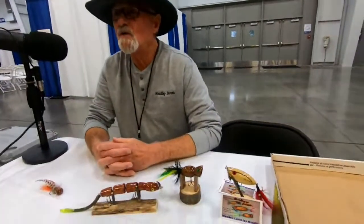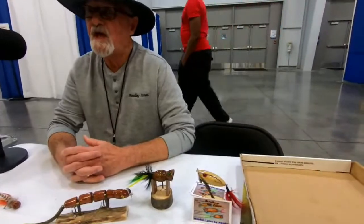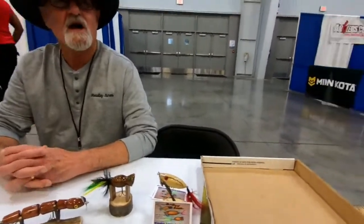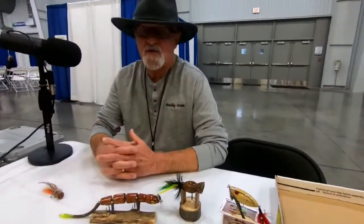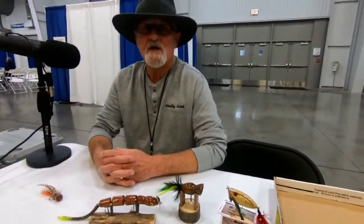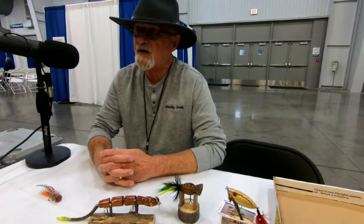When you're making something like this, is this all something that you just come up with in your head, or do you make custom ones? If somebody calls me and says, hey, I have an old lure I used to use, and you can't buy it anymore, and I'd like to have more made, I could try to duplicate it on my lathe. Sometimes I'll take some old lures from the past and try to reduplicate some of the shapes that they had.